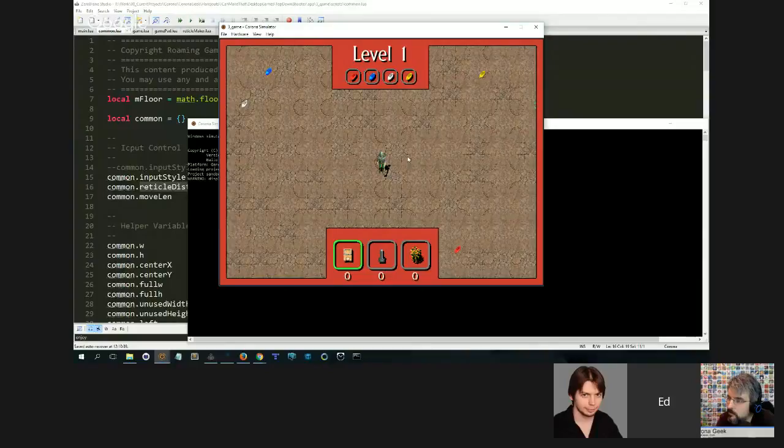If you remember from our original code, the reticle would move around following the mouse, and then the character would know where the reticle was and would adjust itself to point in that direction. So I wanted to keep that same logic. I wanted the logic where the character would point in the direction the reticle was currently at. So it would be using the reticle to determine the correct facing angle. And instead, I wanted to control the position of the reticle as a side effect of how the joystick was oriented. So one of the things that I had to deal with was, well, how far away from the player do I make the reticle?